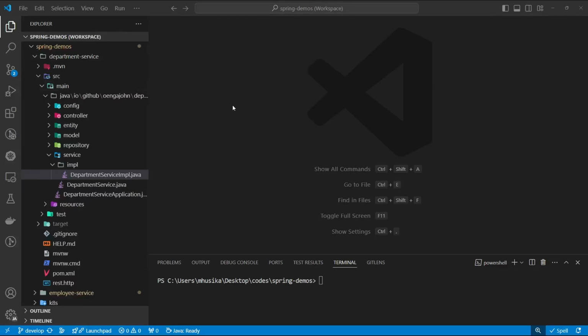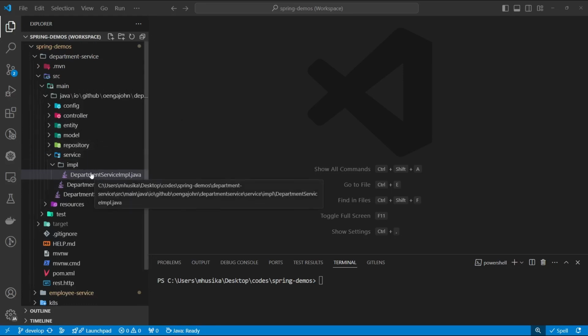All right, welcome to today's session. For today, we'll be doing service testing and integration testing. Ideally, within the service, we'll be doing unit testing, and then we'll proceed and do controller testing, and that will be an integration test end to end. At the end of it all, we'll be able to do code coverage using Jacoco and report our coverage. So the concentration will be on the service layer today.